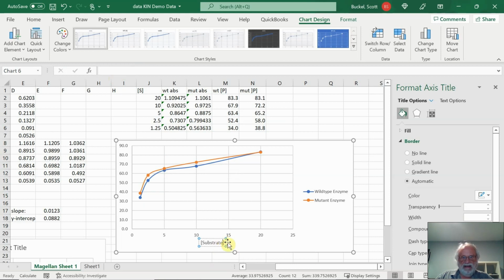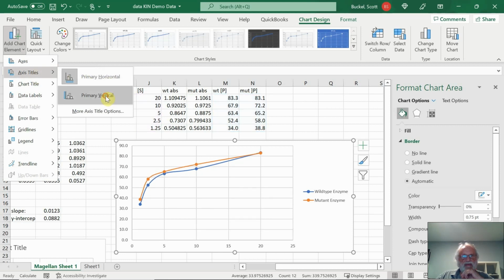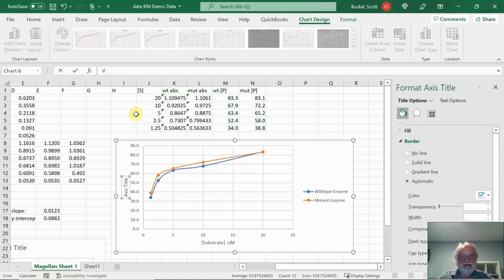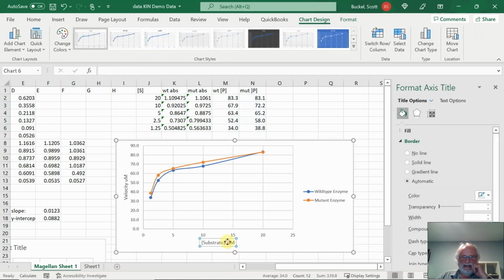And that is in terms of micromolar. Okay. Now we'll go ahead and add the y-axis, the vertical. It's velocity, and that's actually micromolar, and actually the substrate is millimolar. So I made a mistake there. I will fix that. Nice thing about Excel is you can always fix these things. That's why I always keep these sheets around, and I will copy and paste out of them. But all my calculations I'll keep in a separate spreadsheet.